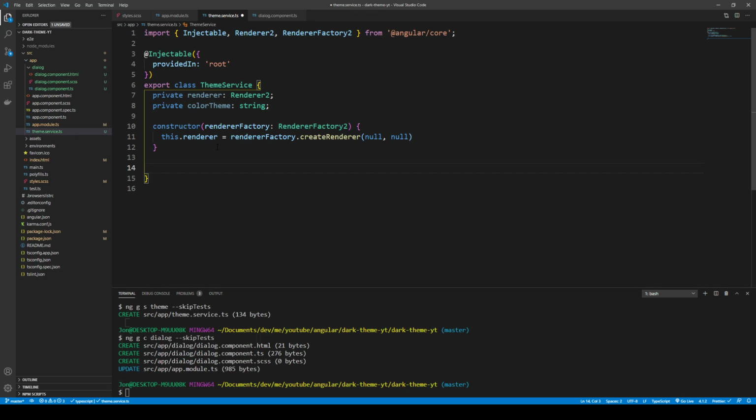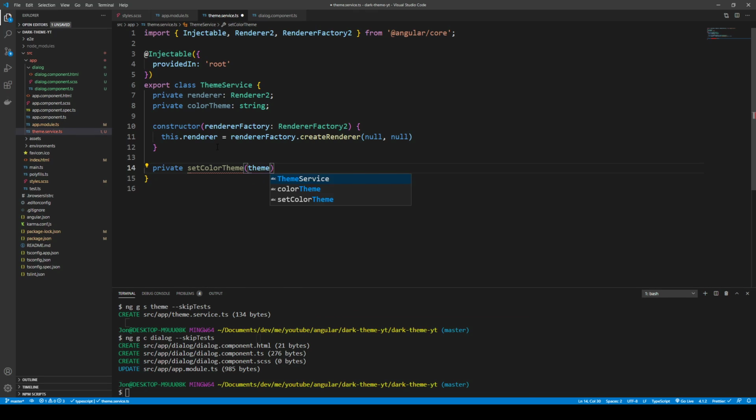So the first thing we want to be able to do is set the color theme. So I'm just going to create this private function here, setColorTheme, and this is going to take whatever the theme class is.